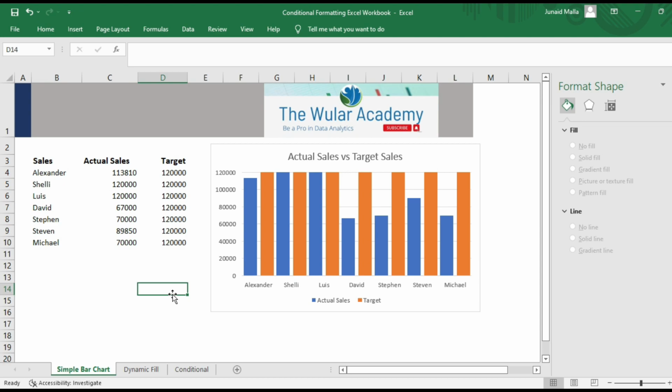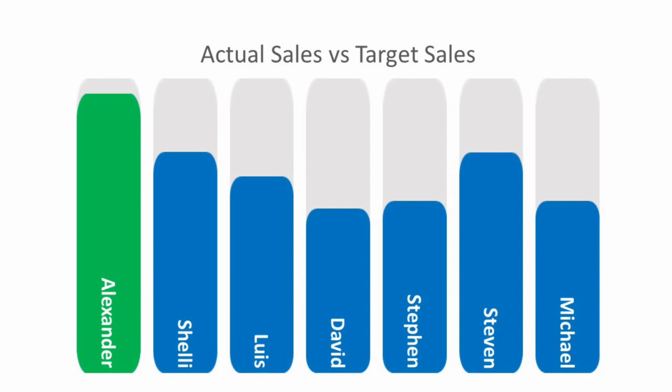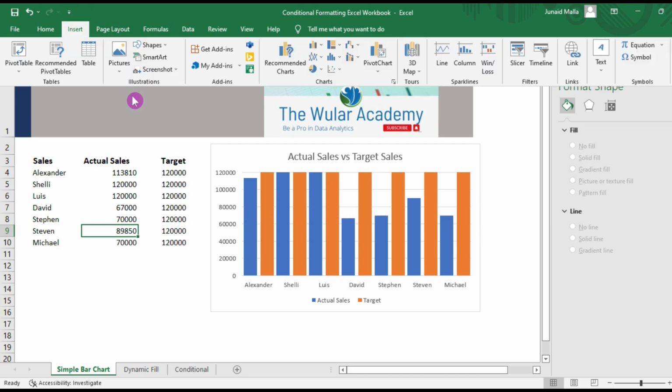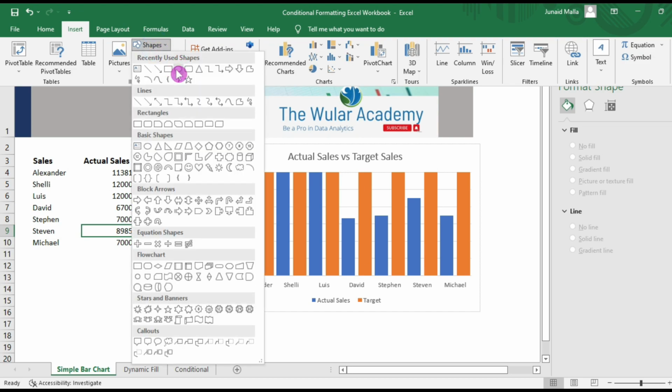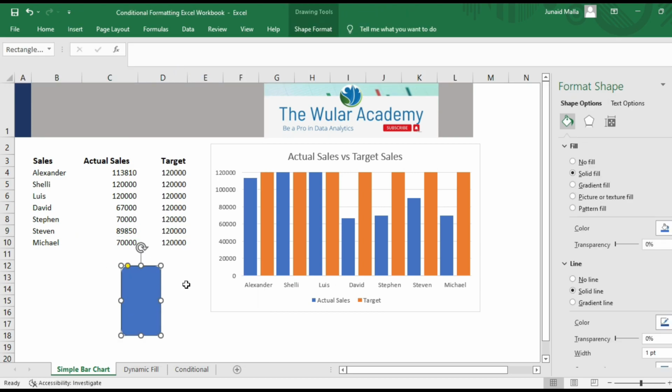But before I do that, I need to do some preliminary work. Observe the final chart. Notice here that the fill color of the target series is dull gray and the achievement series is blue. Notice also that the edges of the data bars in our desired chart are spherical. So how do I achieve the same result here? To change the data bars into a desired shape, I will insert the desired shape from the Insert tab. Here in this case, I will insert a rectangular shape from the Shapes dialog box. This rectangular shape which has circular edges, then draw the shape, then fill the desired color in it.